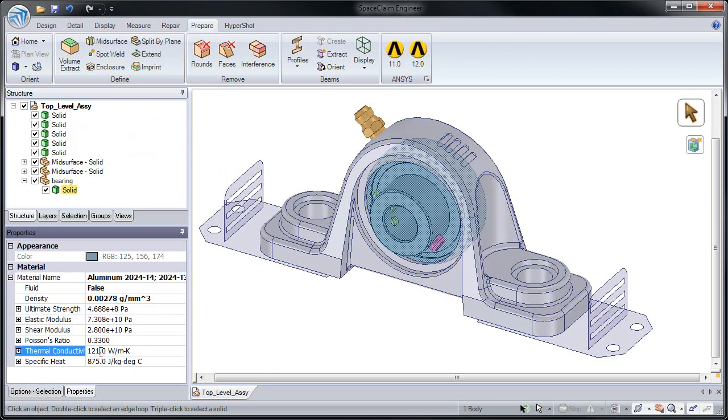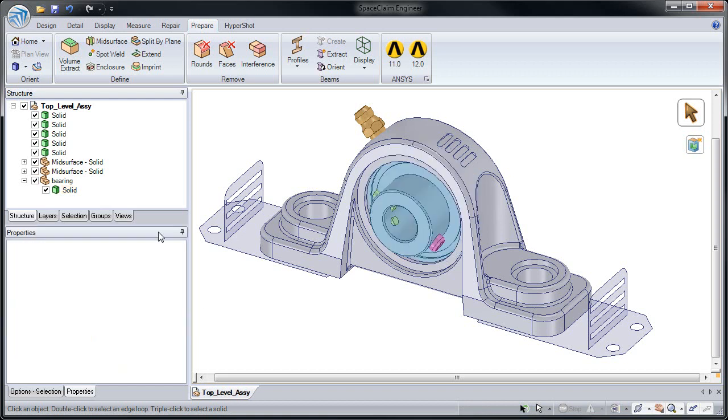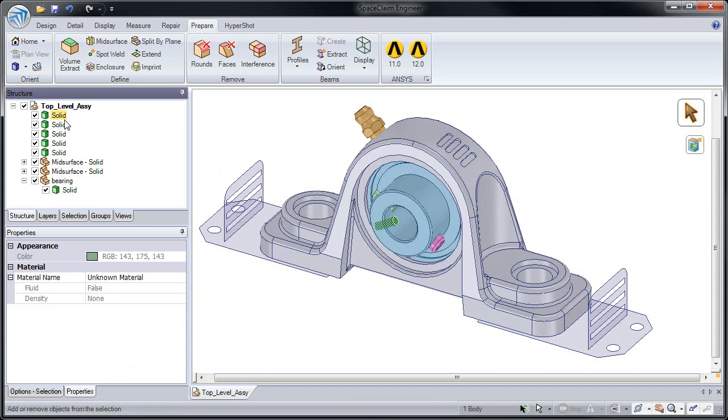Notice that we have a lot of properties applied to the different values. The three key ones are thermal conductivity, elastic modulus, and also the density. Once these three are applied, you'll be able to pass it into ANSYS.